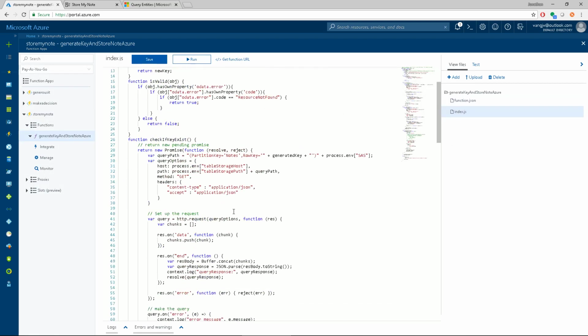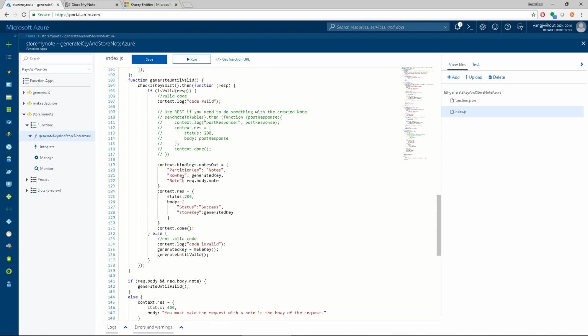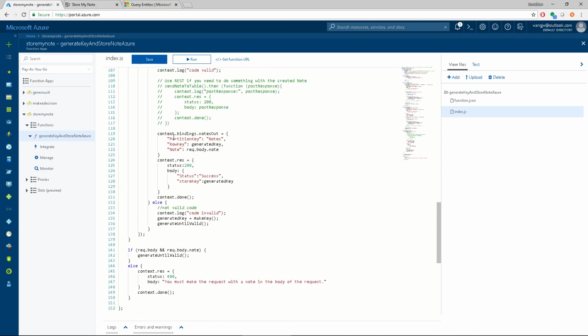So to actually write to the table, you can use the binding by doing context.bindings, whatever we name that variable. In this case, it's notesOut equals, and then you just send it an object with the partition key, the row key, and then the note key. And that should do it.